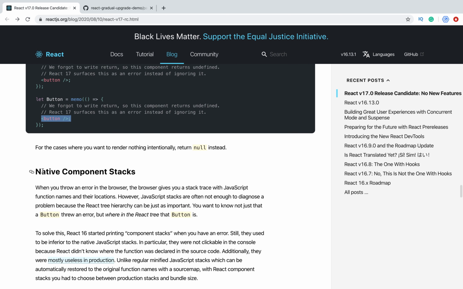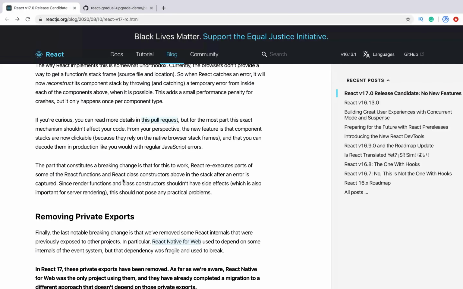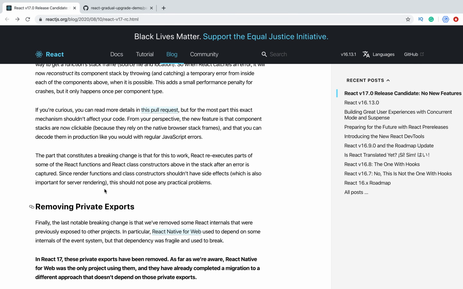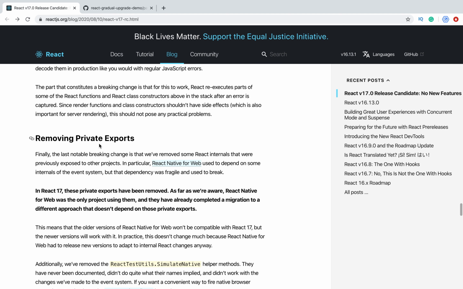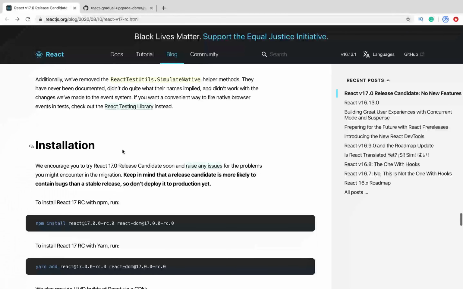The next one is native component stacks for debugging. So if something happened in your code, some error, you will have the whole stack trace. Also they removed some private exports, but I never use them.